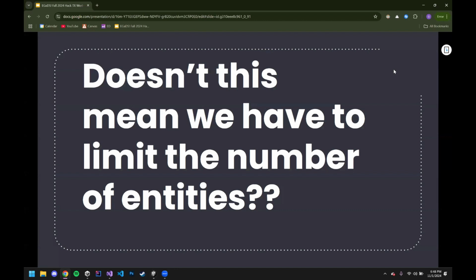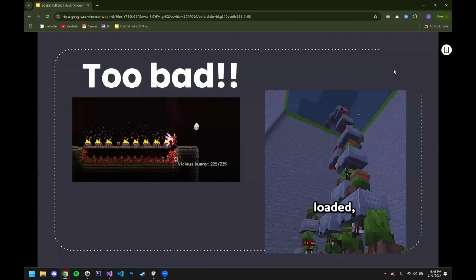Now you might be asking, doesn't this mean that we actually have to limit how many entities we can have in a game? Like if I say I will upfront allocate 100 bullets, does that mean that our game can only have 100 bullets? Yes, actually it kind of does. You can technically grow this, but we're just going to accept it. And actually there are some pretty funny bugs in games that happen. This is Terraria. There's a kind of bug where you can put bunny spawners everywhere and spawn however many bunnies there are, and then you reach the limit of entities and then no other enemies will spawn. And then of course that makes the game trivially easy.